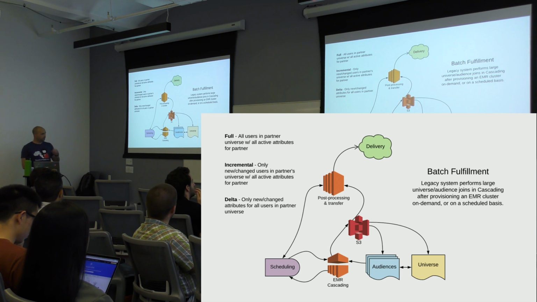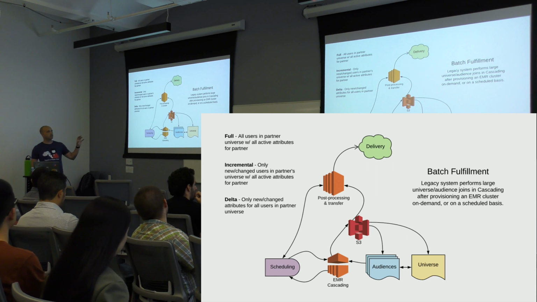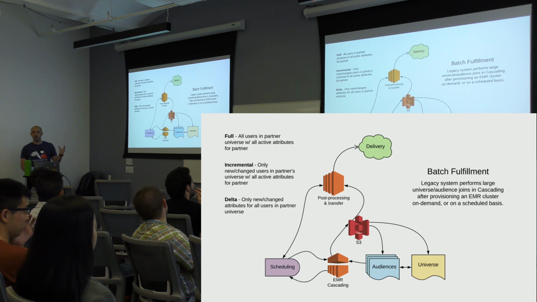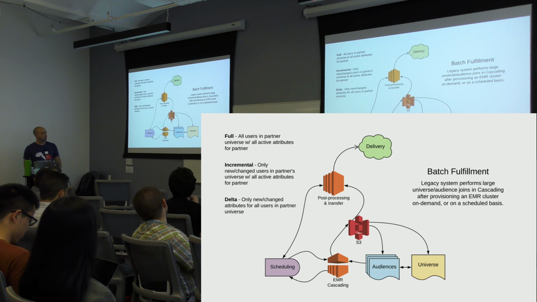So the problem with this, though, is when it was initially architected, we had very few partners and not a lot of audiences or attributes that we're actually tracking. So it wasn't viewed as all that inefficient to spin up a cluster per. But today we're spinning up hundreds of clusters a day. They fail for various given reasons. We play the spot game and we lose on that, so we'll abort a job halfway through because we lose the nodes. There's just transient failures in EMR in general that we face.